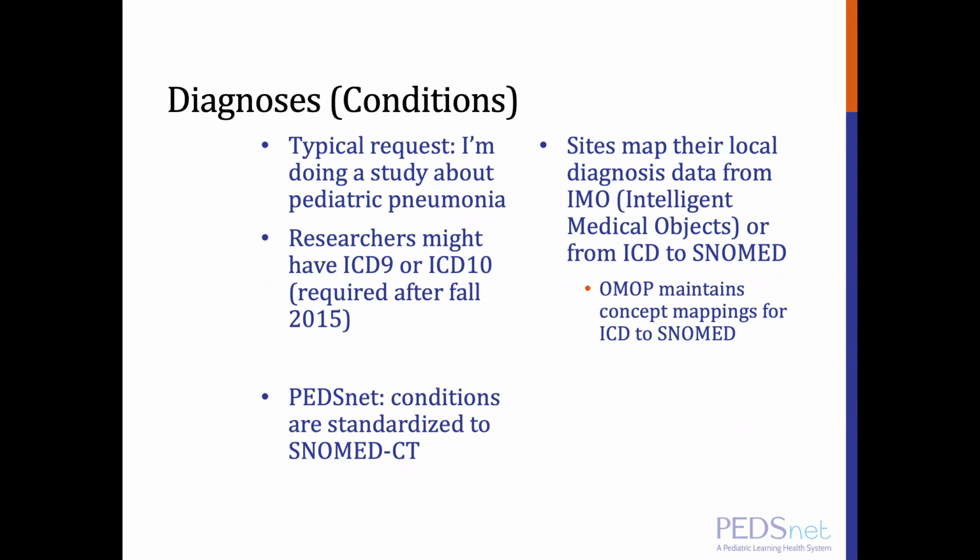So, diagnosis. I'm going to go through a couple of different main vocabularies that we deal with in the context of somebody coming to you requesting a study about pediatric pneumonia. When you're starting with the diagnoses here, researchers are in the habit of knowing ICD-9 codes, ICD-10 codes for the diagnosis of interest typically, that they're studying. They may have this from other papers or from source papers.